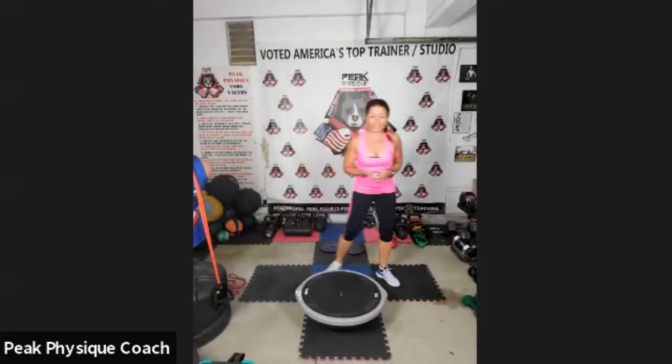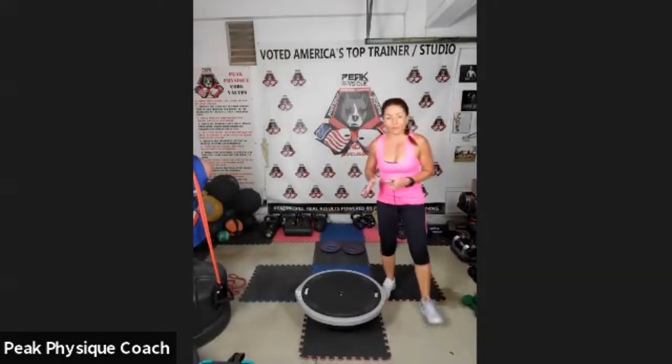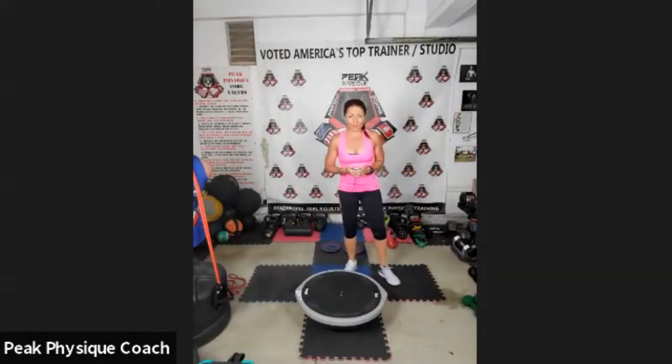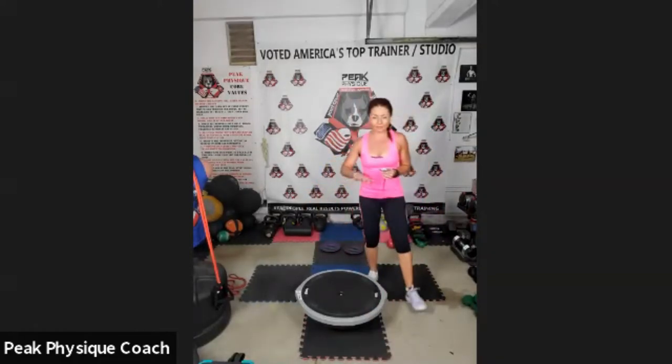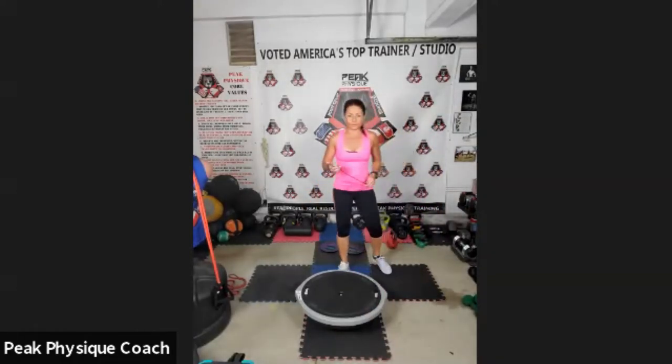Push up and a tuck with those sliders. If you don't have the sliders, use the towels. Use something at home, get those paper plates, they're awesome when you slide them. They're really good. Go all the way down with your chest. Remember, push up, it shouldn't be just hips down and your chest stays up. All the way down, your whole entire body is grasping that floor, like hovering above the floor. And time. Stand up.